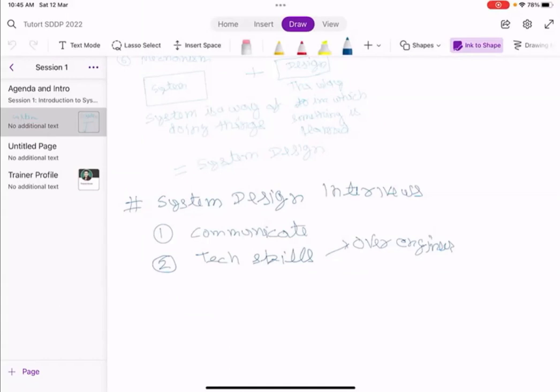Correct. So the idea is, if you know many things, like microservices, it doesn't mean you are going to use microservices everywhere.